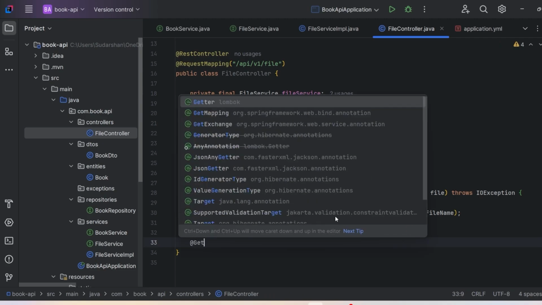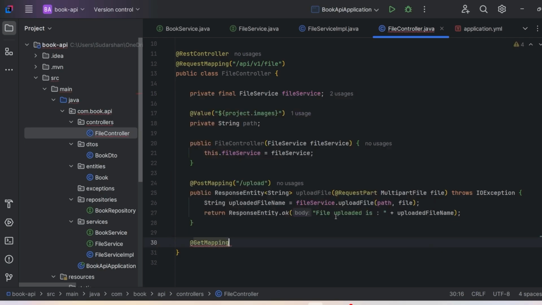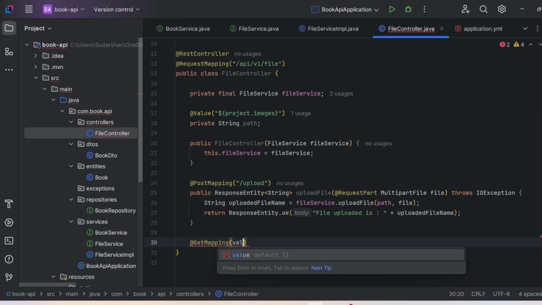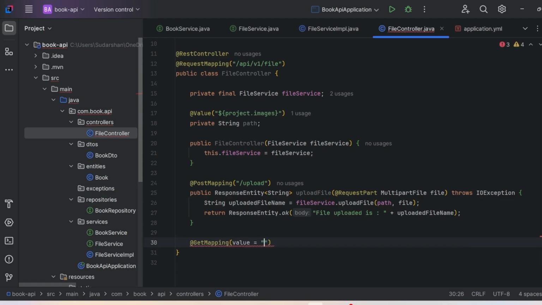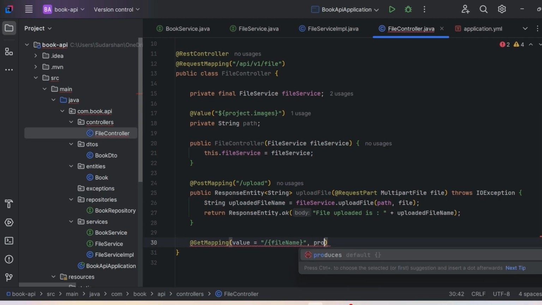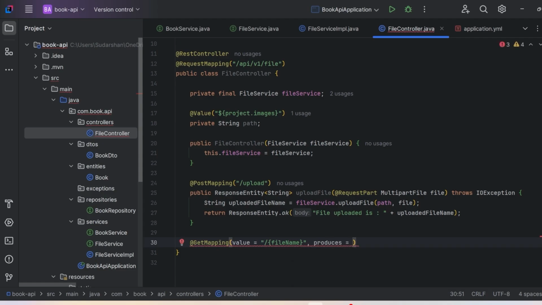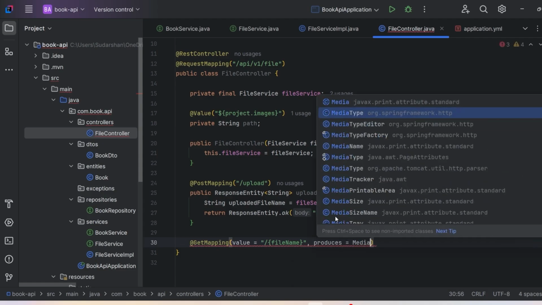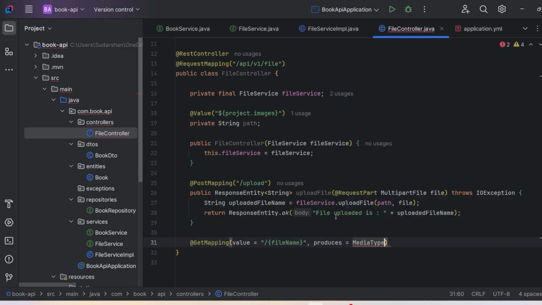Now to get the uploaded file, we'll say GetMapping, and then we have to pass two things here actually. First we will pass value, which is nothing but the actual name of the file. So we will pass fileName, and second we have to define what it produces. It can be various things, because the file can be of different types.